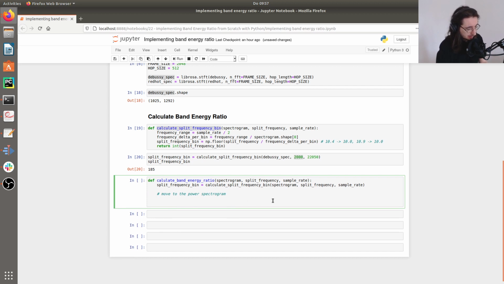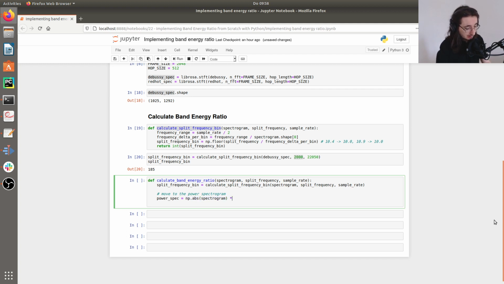And so how can I do that? Well, this is quite simple, because we start from the spectrogram, which has complex values, and we apply the absolute value to that. And so we'll do a numpy.abs, and I'll pass in the spectrogram. And if we did only this, we would have the magnitude spectrogram.